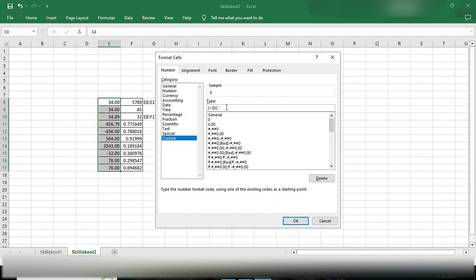In addition, in double quotes, I put K. Else means a semicolon.